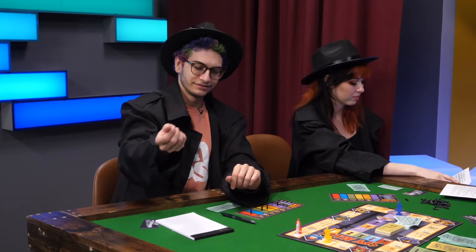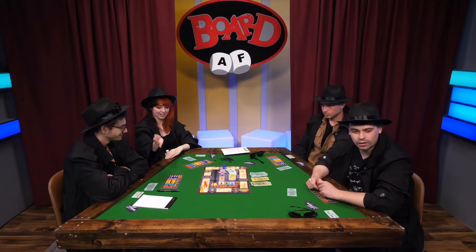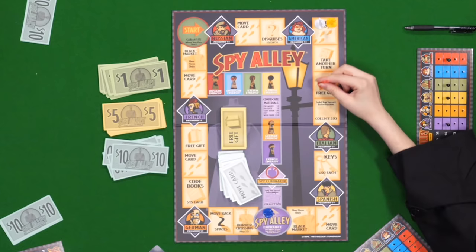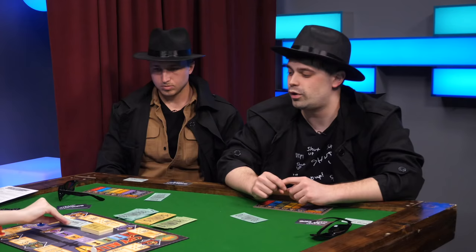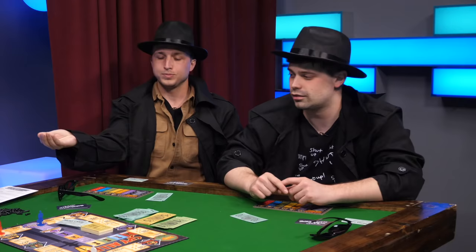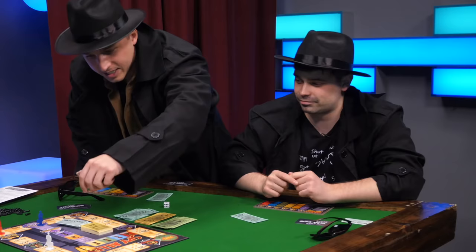Sick. Got a 2, nice. Yeah, move card. Man, everyone's hanging out, I'm not invited. Too bad. 6! Wow. 1, 2, 3, 4, 5, 6. Another move card. Following in my footsteps, though. I'm sorry, do you have 2 move cards? 3. 1, 2, 3. Collect $10.